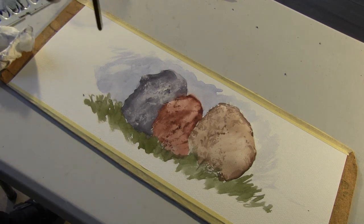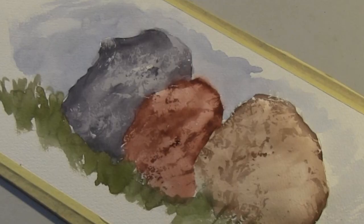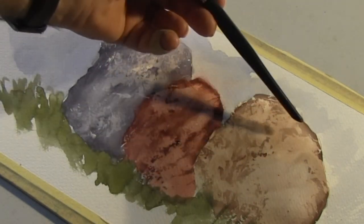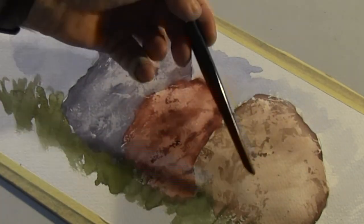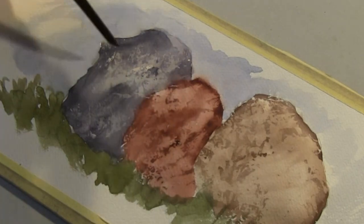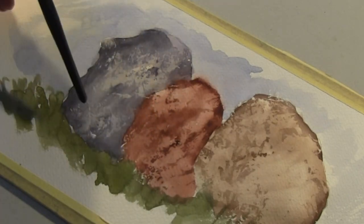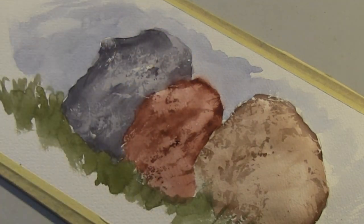Now you can see: if you put a lot of art masking fluid on, the areas covered are going to end up white, and if you have too much white then you won't get very much of the stone colour. The last stone here had very little masking fluid on it, so most of the area was open to the colour of the stone and the pattern is much more intense. Too much art masking fluid means not enough colour; much less art masking fluid means much more colour comes to the paper. So you've got to think about that sort of thing.